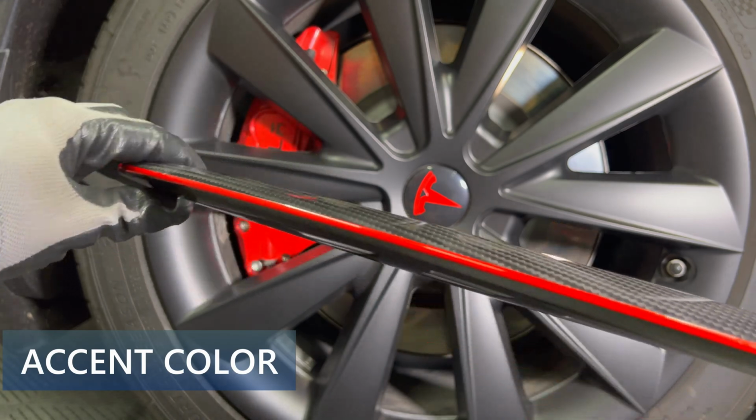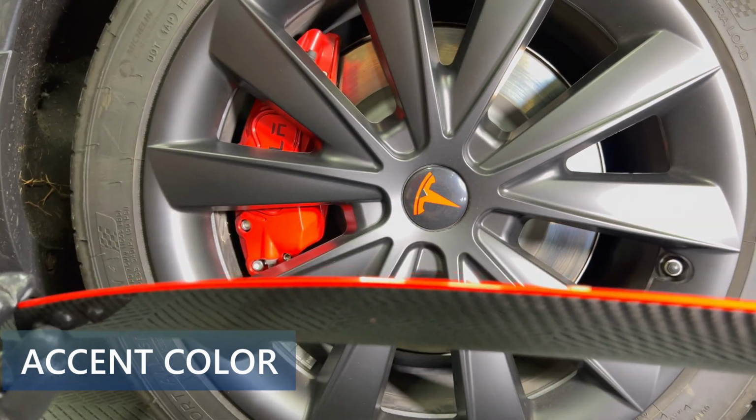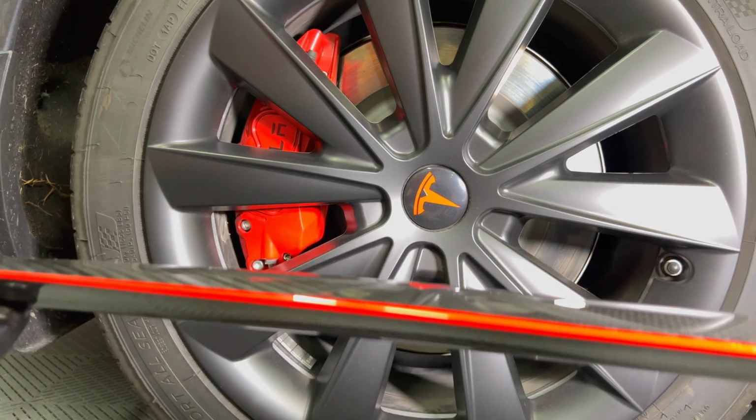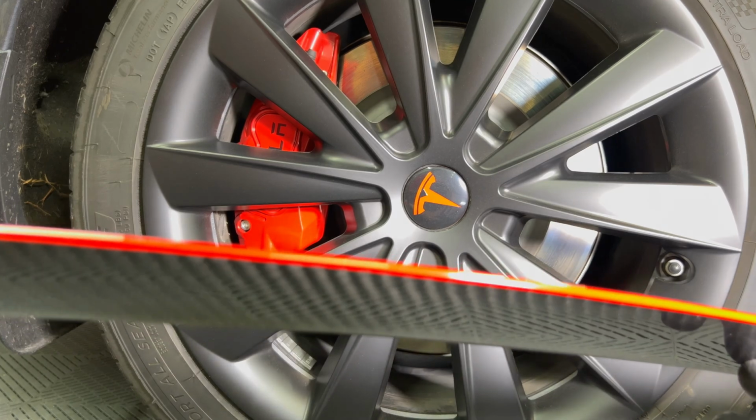Here is a view of the rear wheel on my car, and you can see the red brake caliper covers and the red logo on the wheel covers. This will look nice with the new Redline wing. I think the dark gray with the red details looks good.